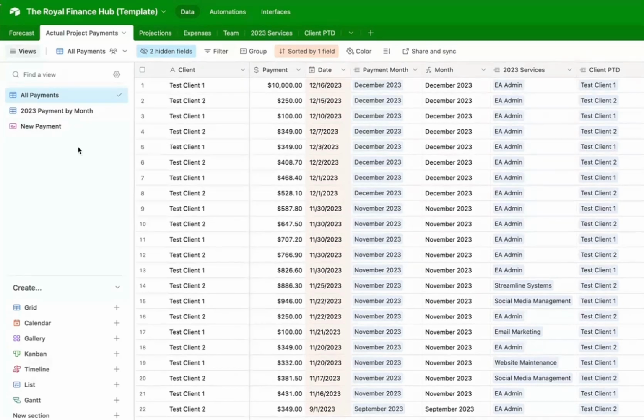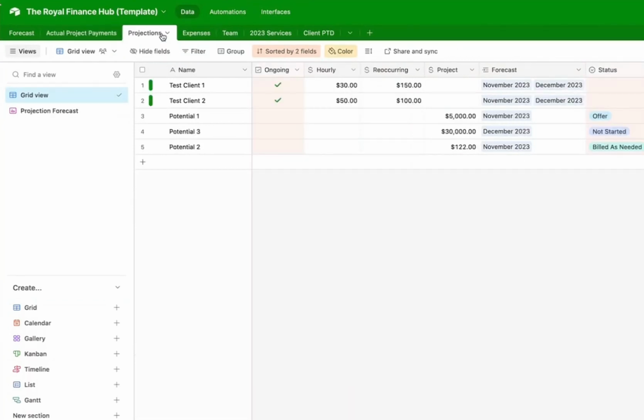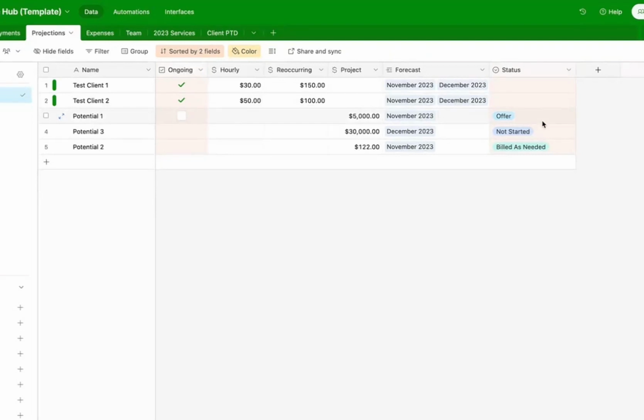And I can also create a form that allows me to simply make an additional payment without having to have it come through from that payment processor. My projections are completely manual, but I like to simply add the upcoming payments that I project for that month. So it could be a prospect, it could be an actual project that I'm going to have an expected partial payment for, whatever that is. I like to utilize this to proceed and summarize that. I also like to utilize the status to see what type of offer they are. So if I'm billing them as needed, if it's completed, if it's a final payment, things like that.